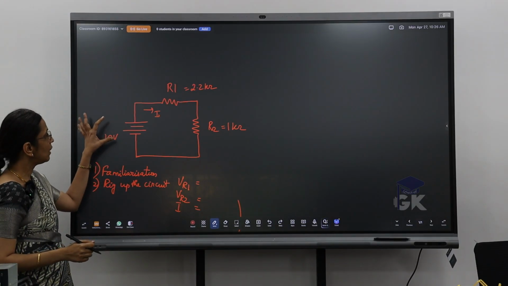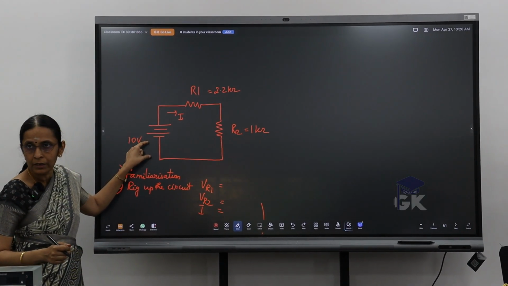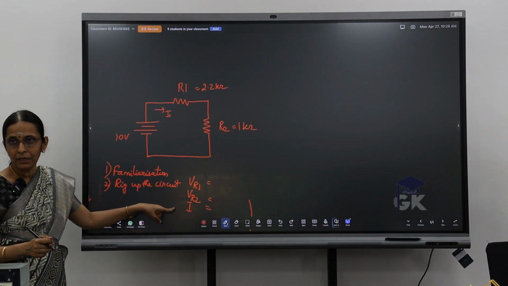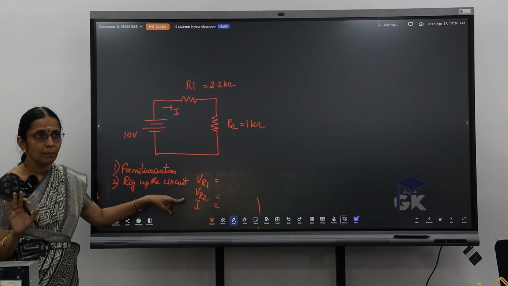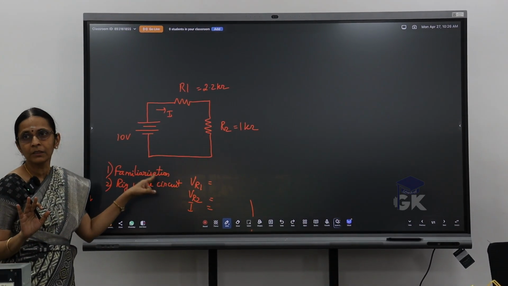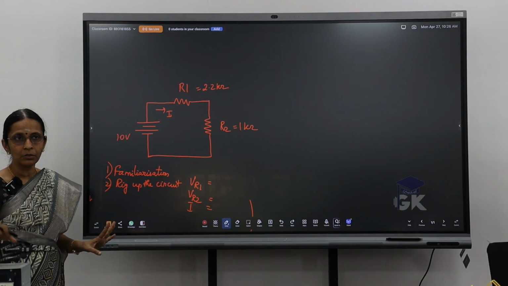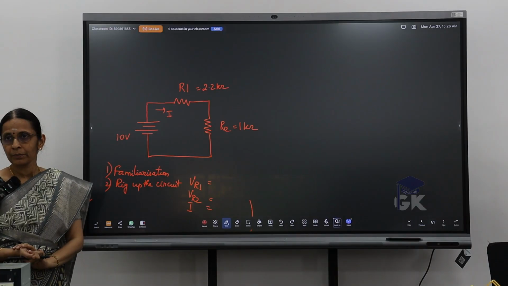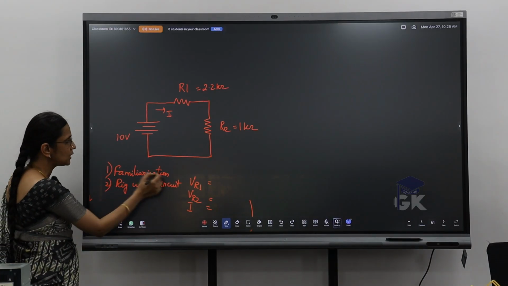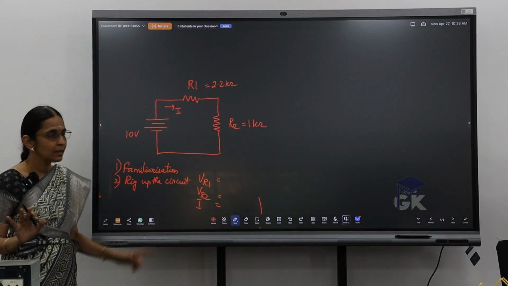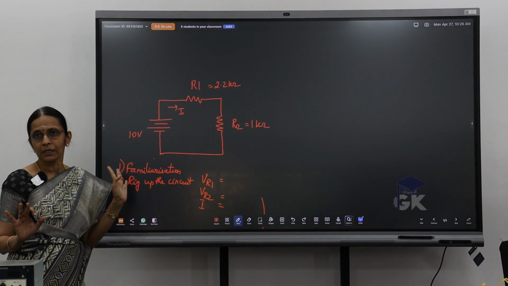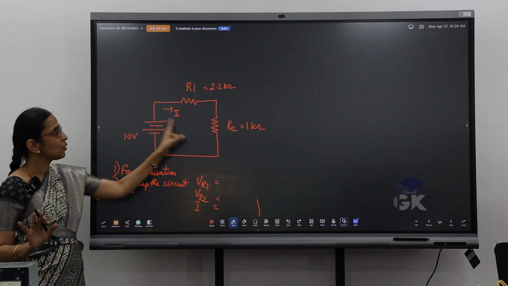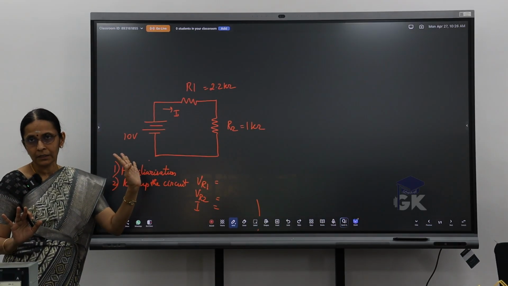So now I will understand the usage of the regulated power supply. To find out these values, I have to make use of my multimeter. So I will understand the usage of the multimeter also, and how to rig up the circuit and use the breadboard. All those will be satisfied if I try to rig up and find out the values. Clear? So two things. First is familiarization. First let's get the familiarization done. Then we will go for the rig up of the circuit and try to get these values: the voltage across R1, the voltage across R2, and the current in my circuit.